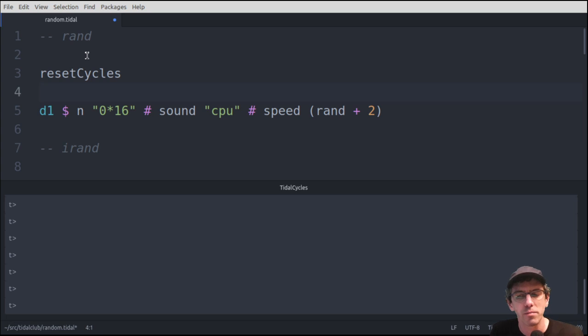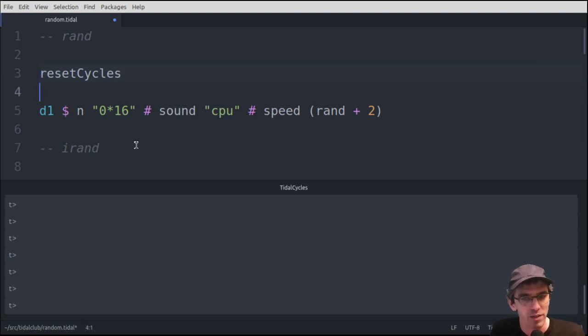So again, that random sequence is actually the same every time you run it. It's just that if you keep Tidal running all the time and then run a pattern, it'll sound different because you're hearing a different part of that pattern. And it'll go on forever, infinitely, generating new numbers.